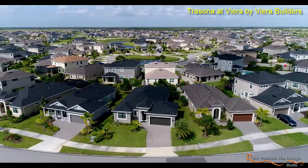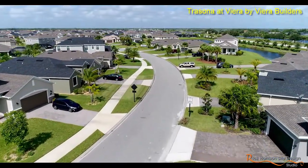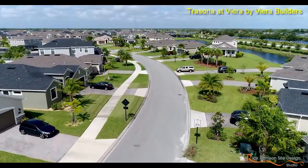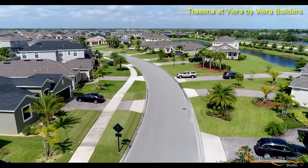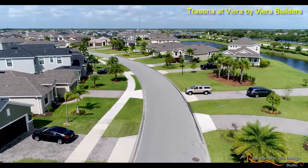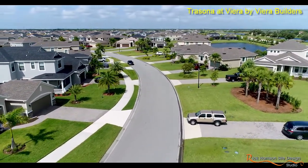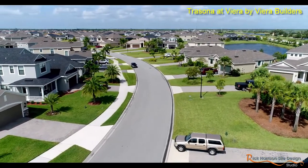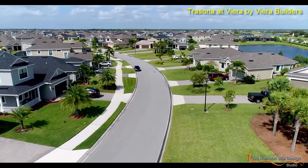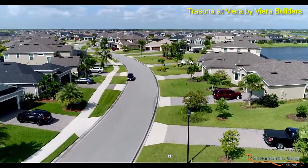The homes on the inside of the curve would have a much wider front. Notice on the outside of the curve, the same thing happens because we're scalloping the homes. Not only are we scalloping the homes, look at your line of sight. Your line of sight views the ponds behind the homes. The scalloping allows these homes, this home on the end, not just to have a park-like view out the front, a pond view out the back, but also a pond view down the side windows. Look at the meandering walk.